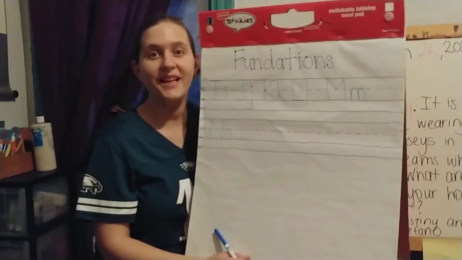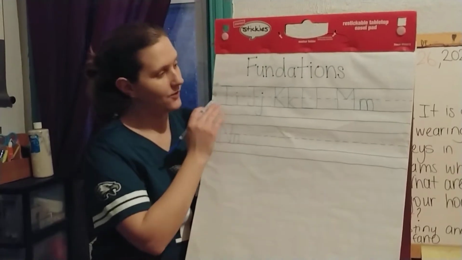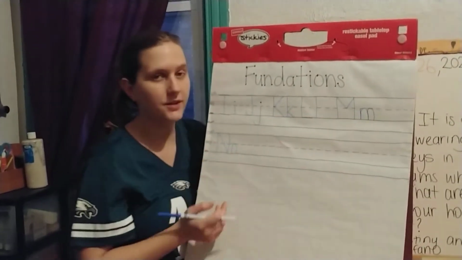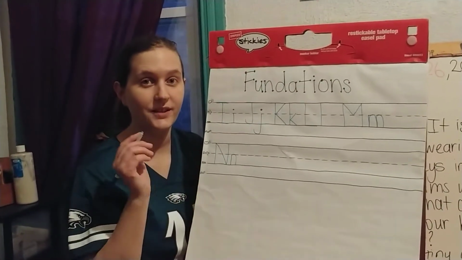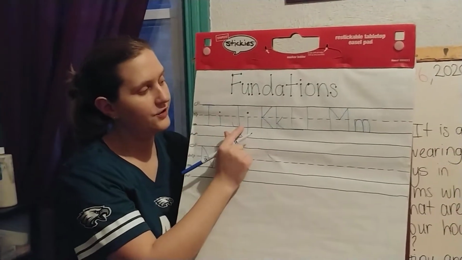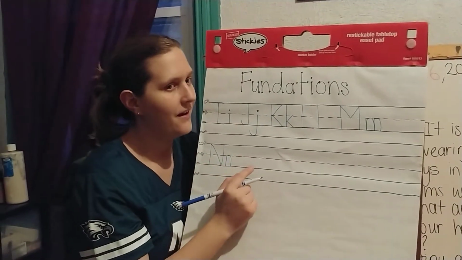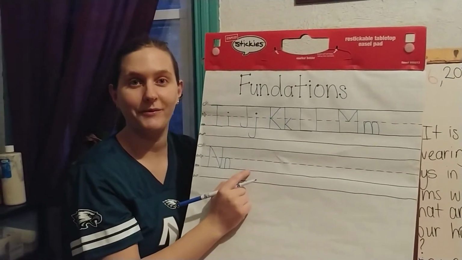It's time for some Fundations, and then we'll do some phonics of sounding out words, okay? So, we are going through the alphabet in alphabetic order and practicing how to write the letters using our Fundations writing, and we made it through I, J, K, L, M, N. Nice. Some of you said O that we're going to do today.